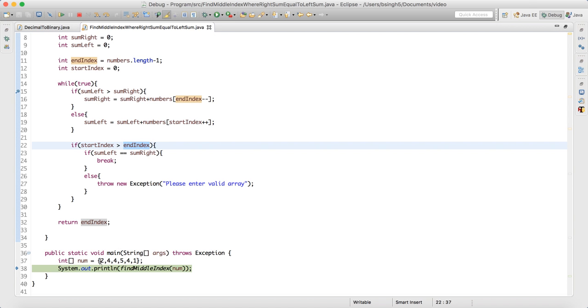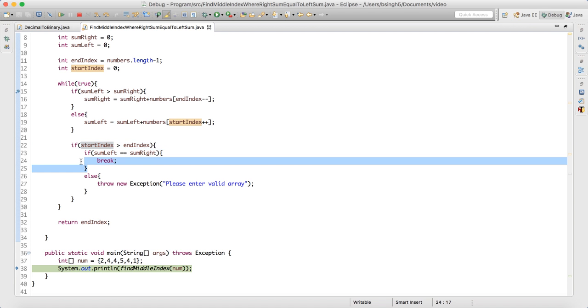So this is increasing and this is decreasing. So always we have to keep a condition if start index greater than. The moment this becomes greater than, we need to verify the sum. Why are we verifying? Because this is decreasing and this is increasing. So the moment this is more, go inside and verify the sum and break that.